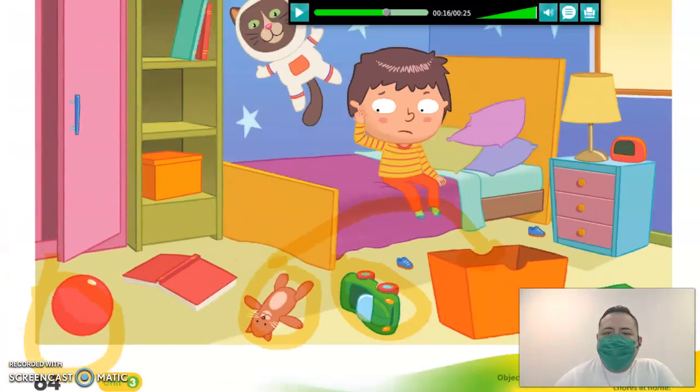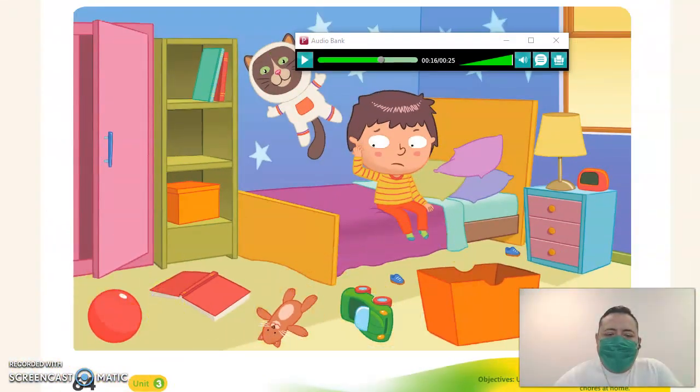¿Ya los vieron? Ok. Bueno, ¿qué más nos falta? Vamos a ver. The shoes. The shoes in the closet. Vamos a ver dónde están los shoes. Shoes. Aquí está uno. Shoe. And two. Y van en the closet. Este es el closet. ¿Ok?